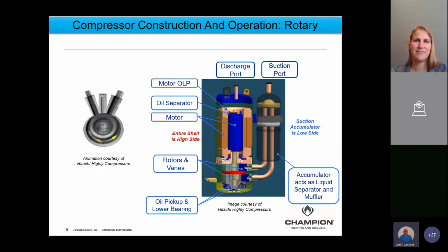It's a very, very clear oil, a very high quality synthetic oil. Now, please write this down or keep note of this. Even though it's a great oil, it is hygroscopic, which means it absorbs moisture. So on a 410A system, when you open that system up, keep it really clean and dry, because polyol ester oil will absorb moisture to the tune of about 10 times greater than the old mineral oil that we used to see in R22. So keep it clean and dry if you're servicing the equipment, and when you install it, don't forget to use nitrogen when you braze those lines up and get a good deep evacuation, down to 500 microns or less, so we don't get any moisture in that oil or in that system.